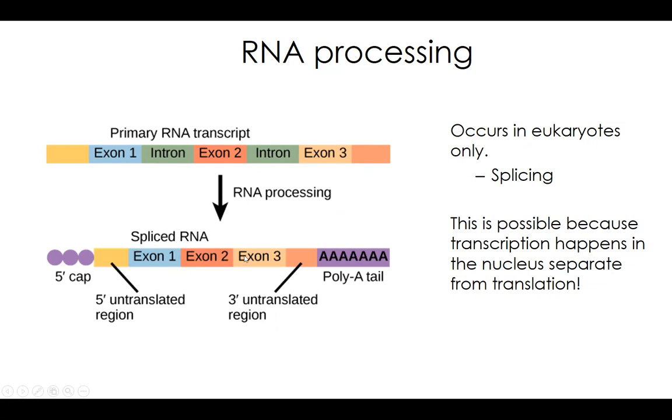Similarly with 2 and 3. Okay, so I want to take a second to talk about this mature RNA message. We also have some areas at the 5' and 3' end that we call untranslated. We'll learn about this when we get to translation. There's a little bit of sequence that can also be called leader sequence, but it's 5' untranslated, or 5' UTR for untranslated.